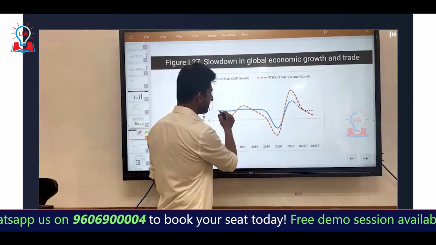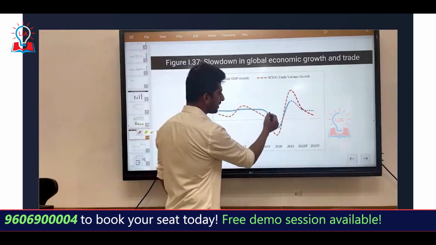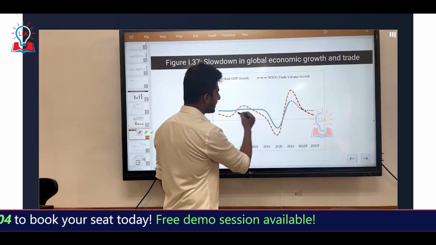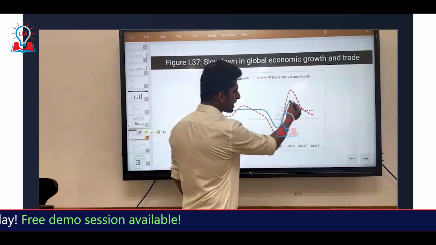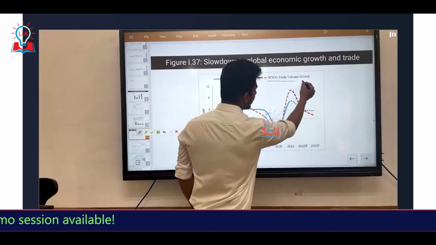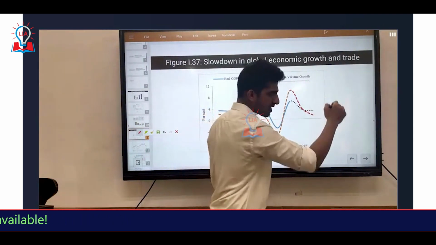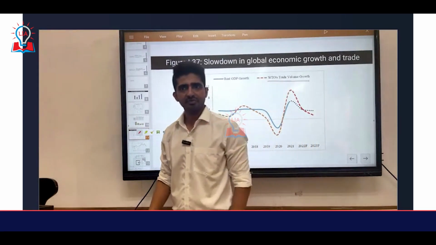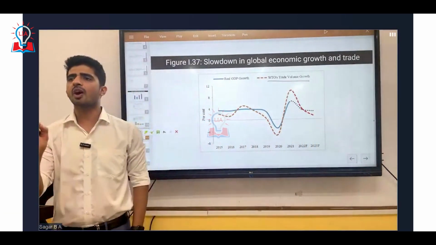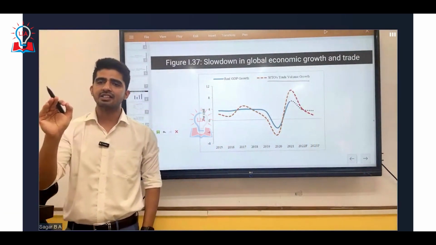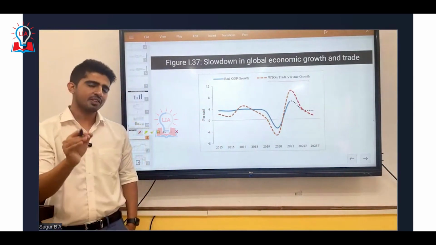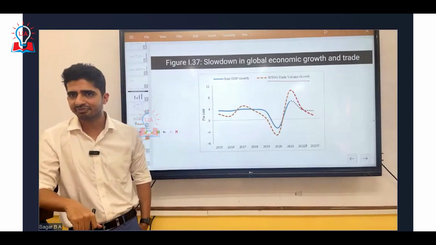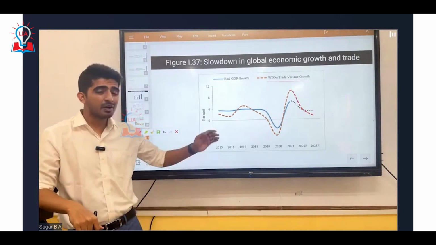Look at this. This is your GDP growth. It fell. When did it fall? It fell in 2020, right? And again it started rising. So along with that, look at the trade volume. As it rises, GDP also rises. That's all you need to remember. Only one point. If trade increases, GDP increases or not? GDP increases. That's all. If it falls, this also falls. What happened when? Don't worry.